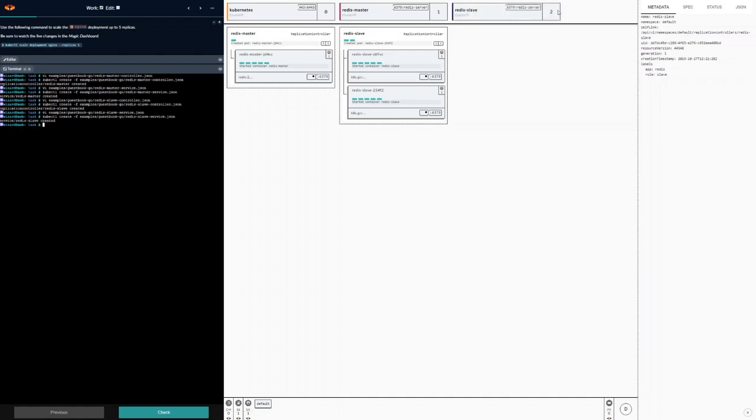Now we have a Redis slave service, and you can see that it's already recognized these two pods as the targets for where to route the traffic. Now, as one of the two final steps, we have to create the actual guestbook app. So let's just deploy.